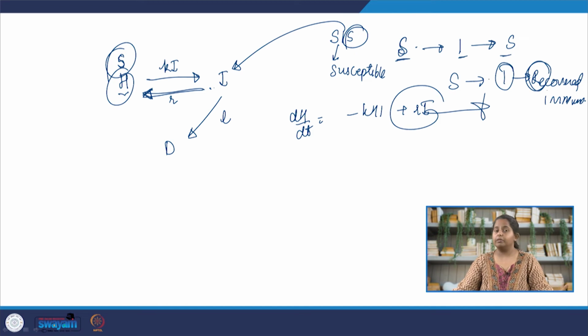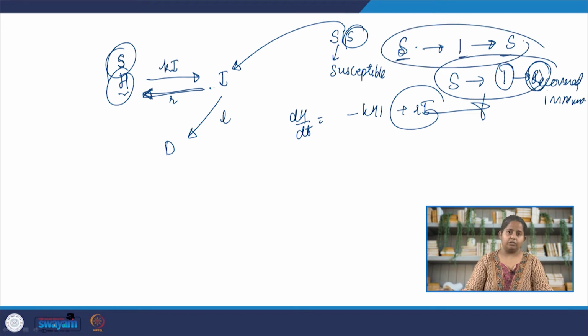But we can also make an SIS model. When a new disease spreads and the public health officials, the doctors, do not know if the recovered personnel will have immunity, then we try to use both the SIR and SIS models.